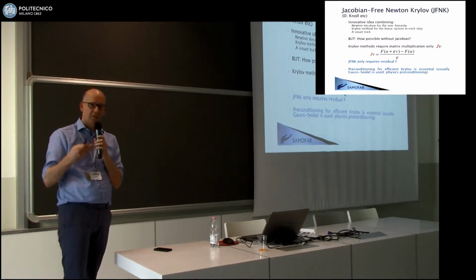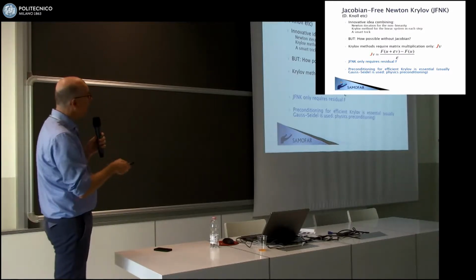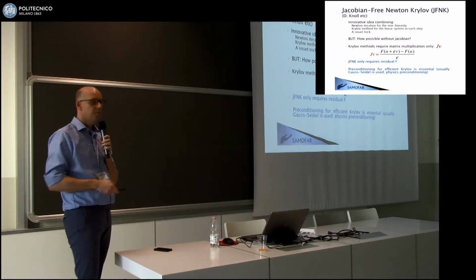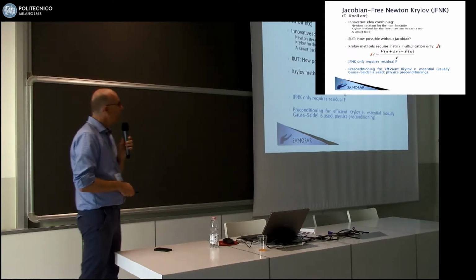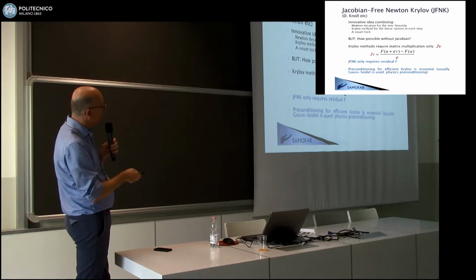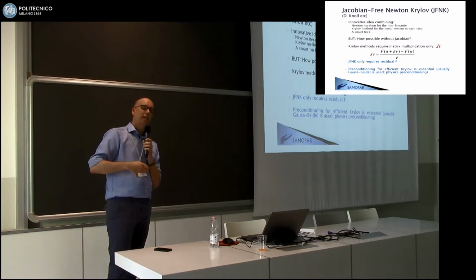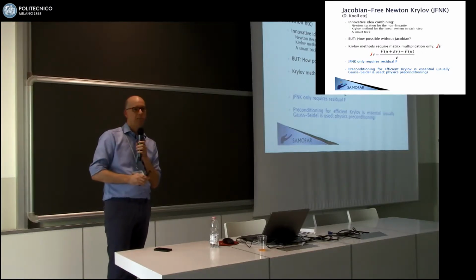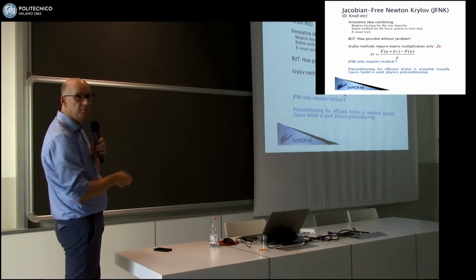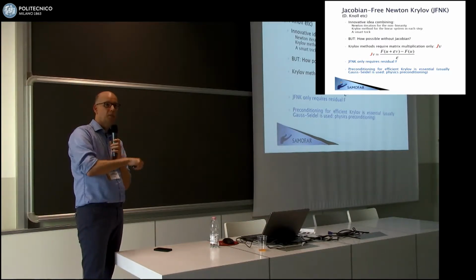Now, how does it really work without this Jacobian? It turns out you have to solve a linear system in each Newton iteration. If you use a Krylov method for that, you normally need the matrix vector multiply. So you have the Jacobian, which is some kind of a matrix, and you multiply that with some kind of vector. That's all that's required. But how do you do that if you don't have the Jacobian? Well, it turns out that you can formulate this matrix vector multiplication in terms of the residual of what you're trying to solve. So if you can calculate the residual of your system, so the error, then you no longer need the Jacobian. So that's essentially the trick behind JFNK. And epsilon is a small number, which turns out to be difficult to choose. So now you can do Newton without a Jacobian.